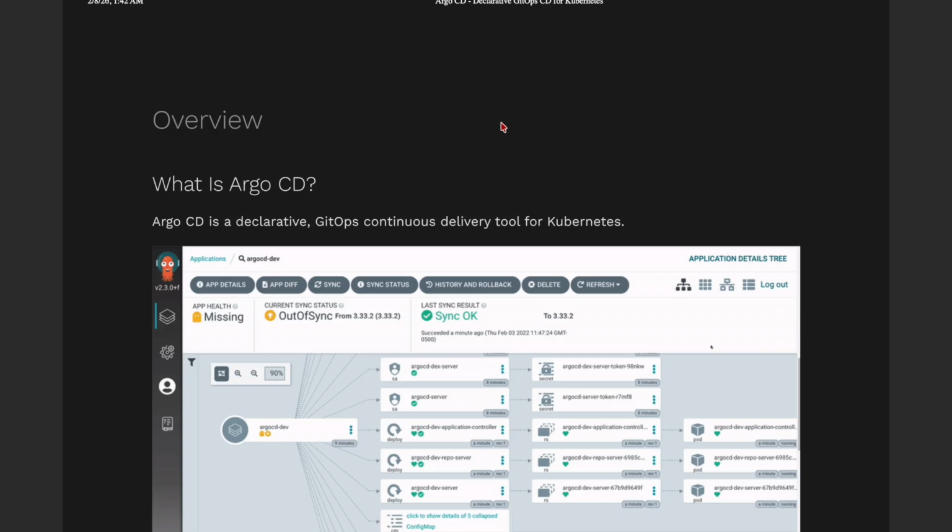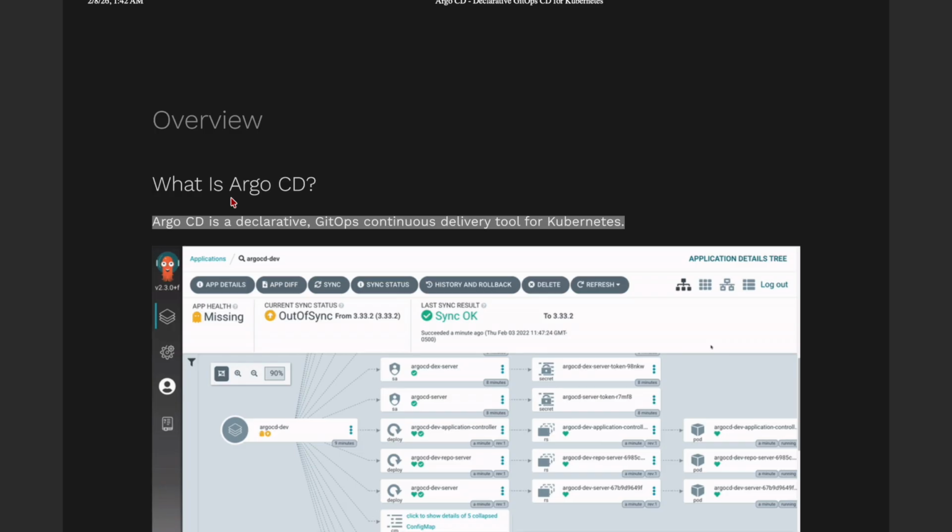What is Argo CD? Argo CD is a declarative GitOps continuous delivery tool for Kubernetes. What I mean by this is Argo CD configuration we define in the YAML file. We just need to say we need three replica count, and it will create three replica count. We need not define imperatively the detail of each step to execute.